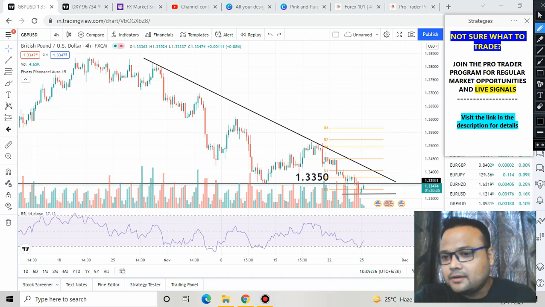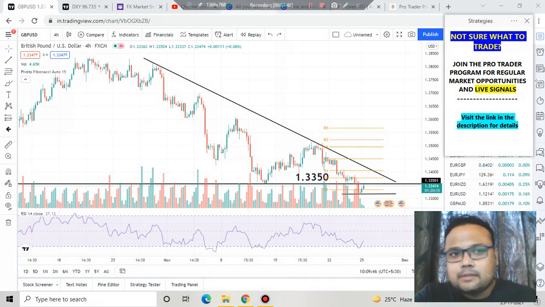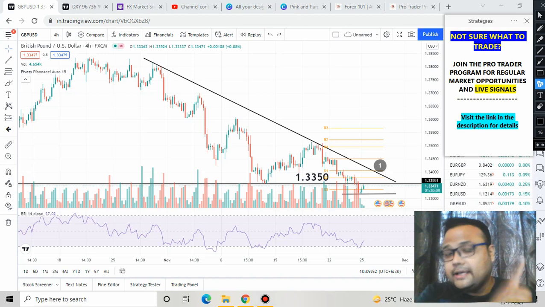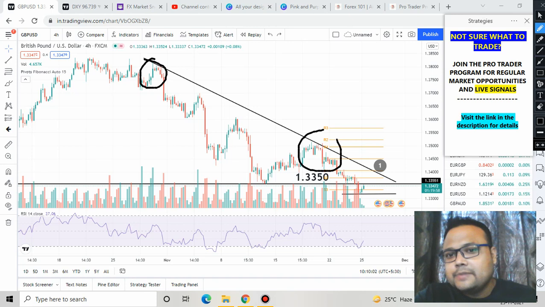First of all, we will take a sell position at the trend line, if the market goes up, if the correction continues in the market. If you see the correction on DXY and GBPUSD going up from here, then definitely we are going to have a resistance at the trend line, because you can see the trend line has been acting as a dynamic resistance for the market.